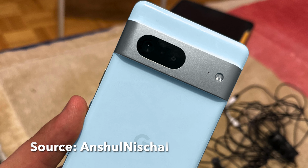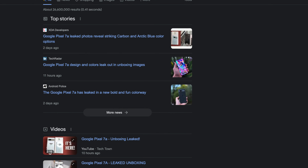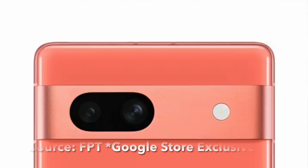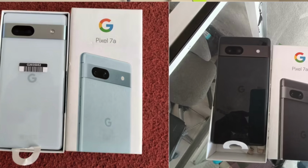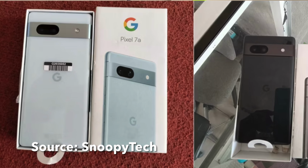This one over here might be the final video about the leaks and rumors on the Google Pixel 7a, because we might see this smartphone just a few days after the release of this video. Now, as always with leaks, take everything with a grain of salt. But from what we have seen so far, from trustworthy sources like Tom's Guide, GSM Arena, and much more, it looks like the Google Pixel 7a is going to be a pretty impressive device.